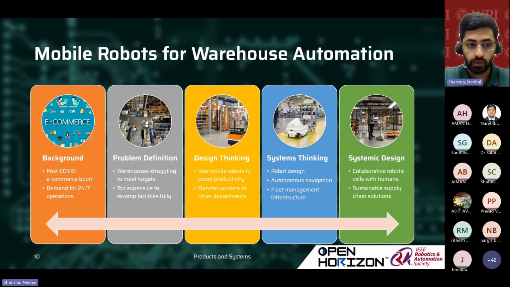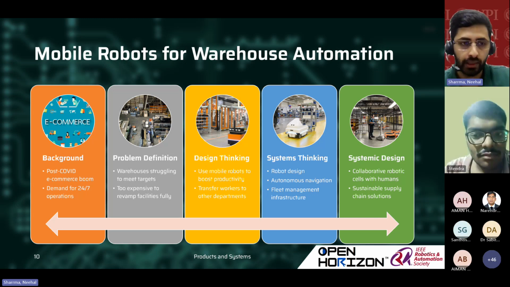Because post COVID there were a lot of booms. Now in e-commerce itself, there are a lot of booms. So is there anything specific within this boom that we're trying to target? Are we trying to target something specific to just the delivery aspect? Do you want to make a mobile robot to deliver, or do you want to make a mobile robot for the warehouse operation, or do you want to make a social thing? That is where you define your problem, your context, the restrictions within which you want to operate. The problem that I want to address is obviously the warehouse automation problem, where warehouses were struggling to meet targets for obvious reasons because of the demand that was being placed on them.